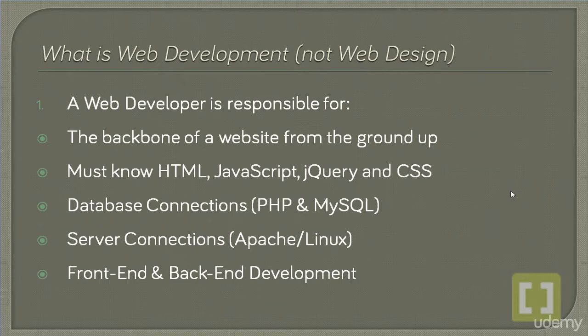So let me talk a little bit about what is web development and what is web design and the difference between the two. So web development is the term used for the process of developing a full website from scratch. And I just made a list here so you can check what a web developer is responsible for. So a web developer is responsible for the backbone of a website from the ground up. So everything that is related to the creation from scratch of a website is the responsibility of a web developer.